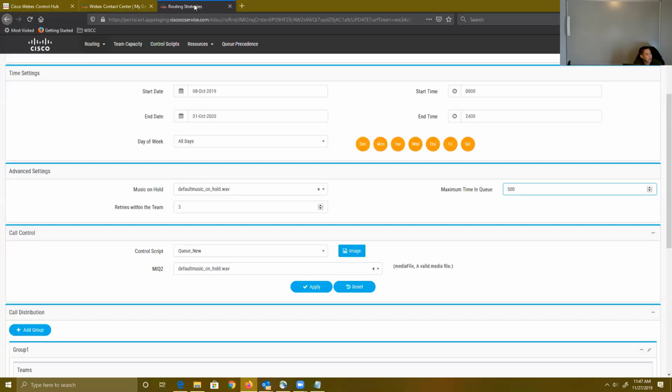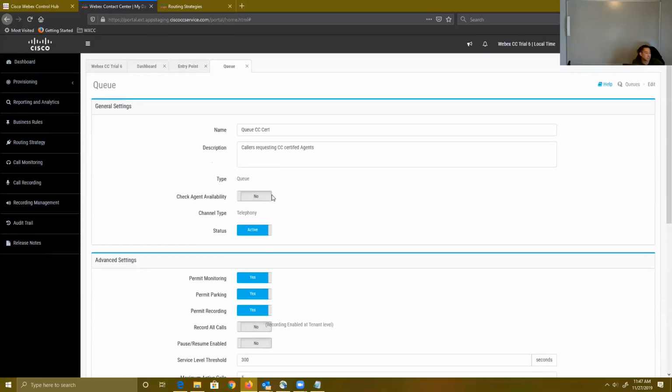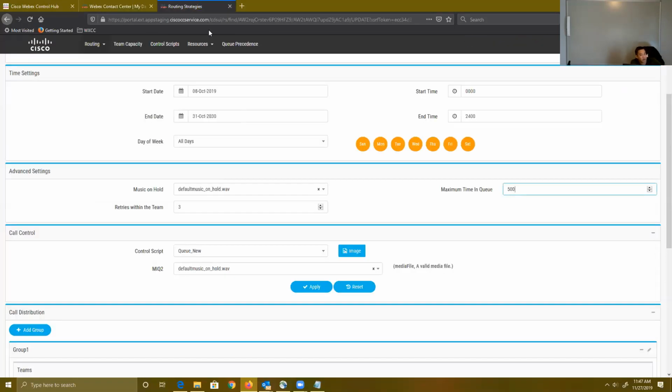No. The system is going to prioritize one value over another. The values that always take precedence are the ones that reside within the routing strategies. So regardless of what you do here in the front cover, which is the general settings within your queue, if you define it in the routing strategies, it always takes precedence, okay?